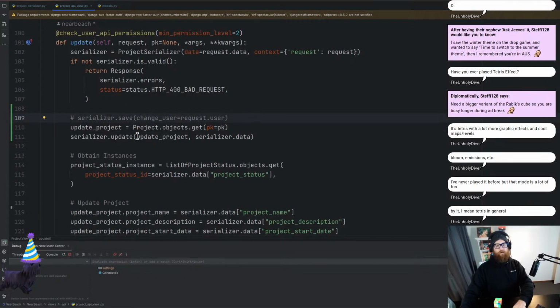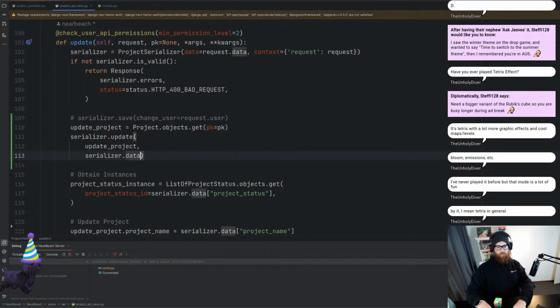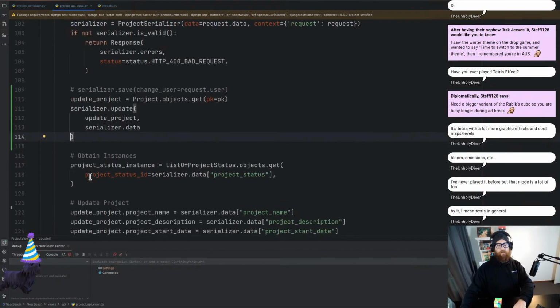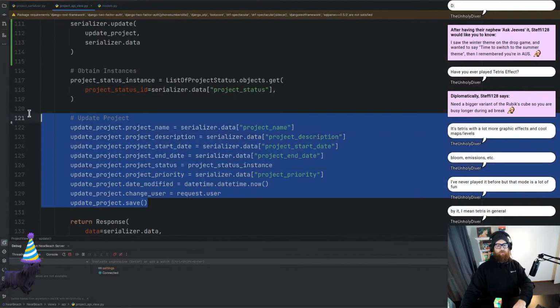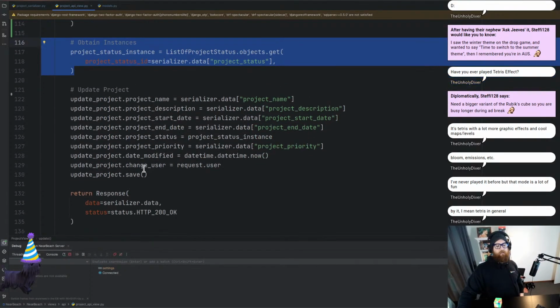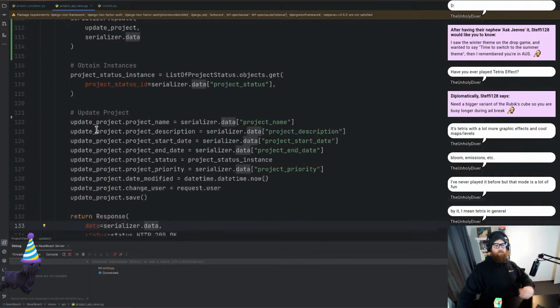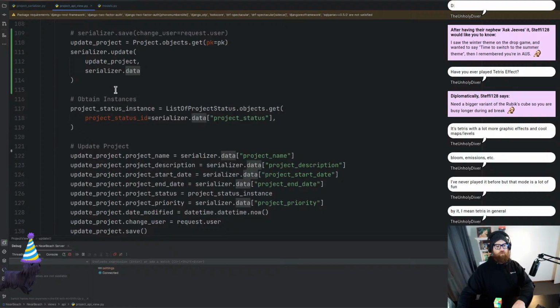All right, so we've got this. We're passing through this, so we're just updating that. We'll double check that this has all been updated in the proper place. We need a project status, we'll check it out in the other page. And then we just send back the serialized data and we're all happy. And that should be part of that.